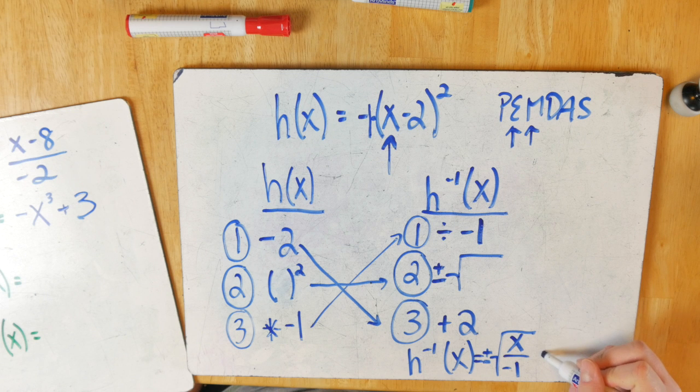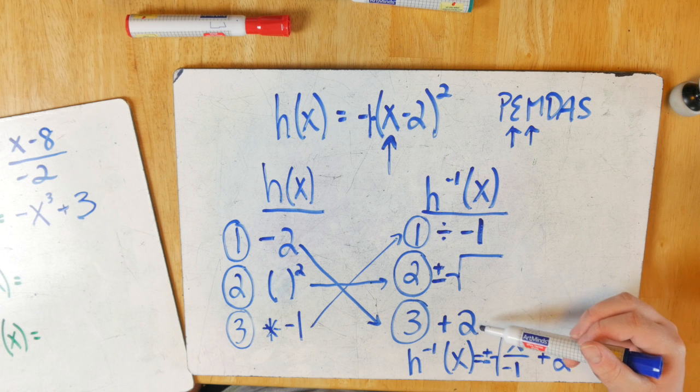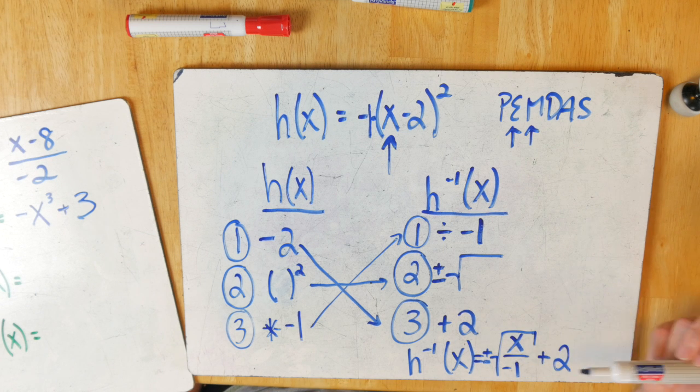And then lastly, after taking the square root with the positive and negative values, then we're going to add 2. And this part is going to go outside of the square root, because that came after the square root. So it's not in the square root, it's outside of the square root. And sometimes you see these tails on square roots to help us visualize what is in a square root or any kind of root, and what is not in that root. So it just helps us with the visualization of the proper function.